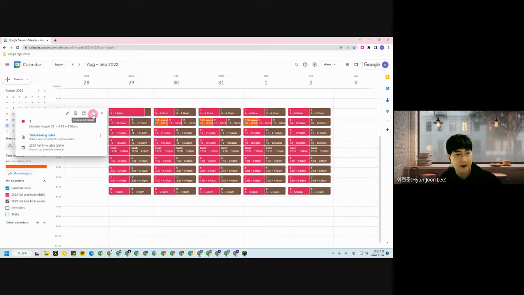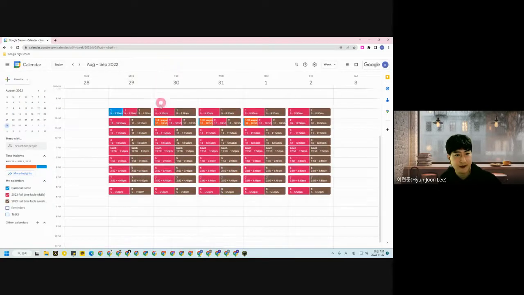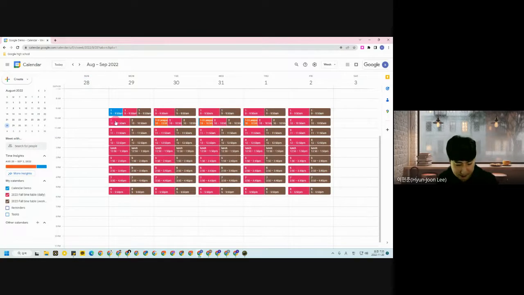So if I make a copy and hit save, it appears in just this week. Another week, no. So you can make the individual calendar event like this. If you follow that tutorial, you can make a non-repeated schedule right away.